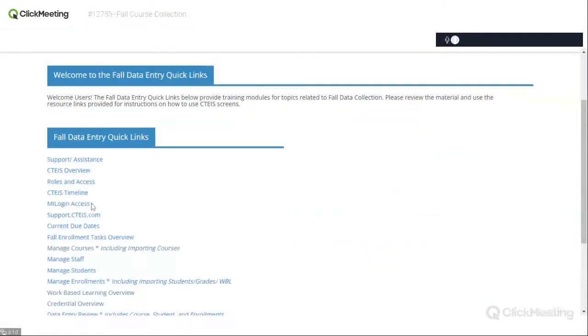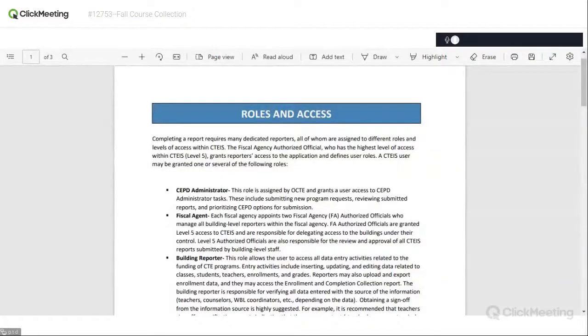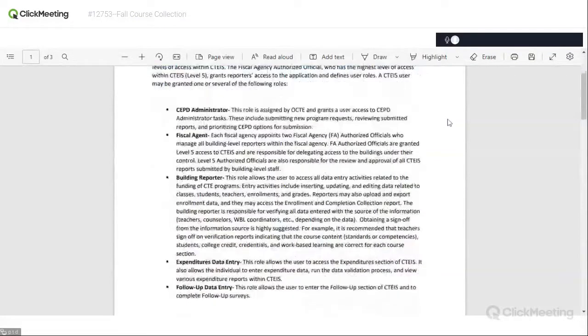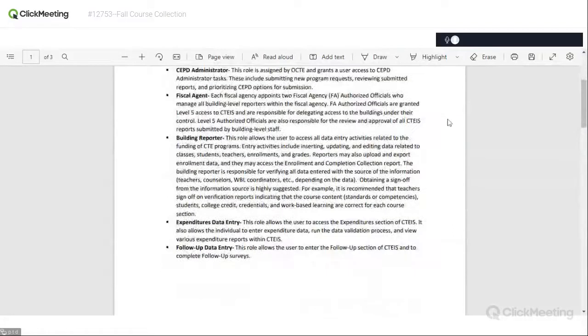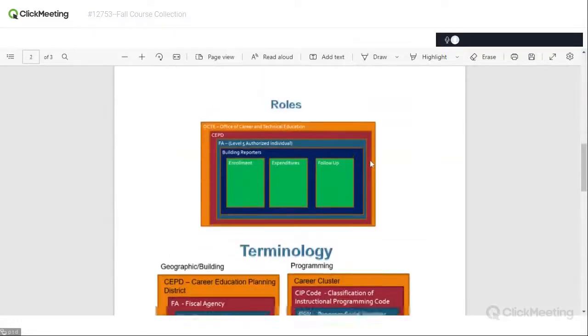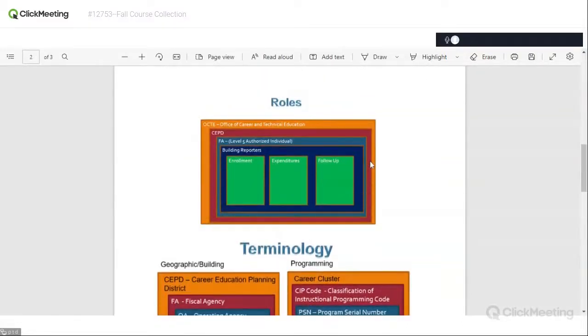So going on to our third link, which is our roles and access. This is just a breakdown of the roles and definitions of what the roles will entail. One thing that I like to point out is, if this is your first time or if you're new to your role, this is a breakdown of the roles and how they fit into the whole component.